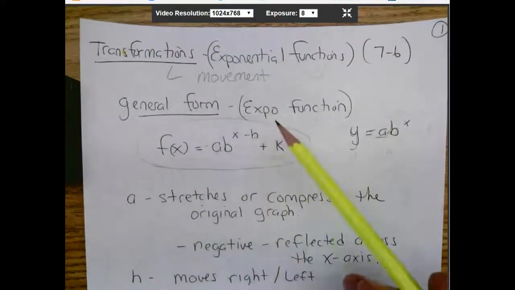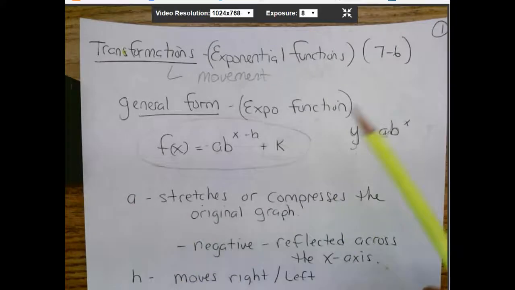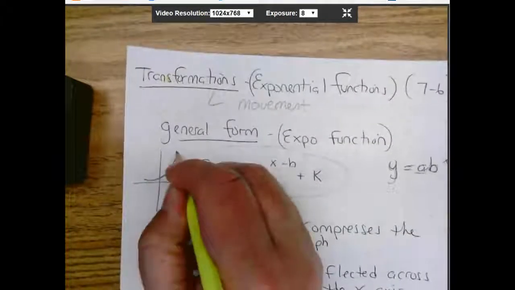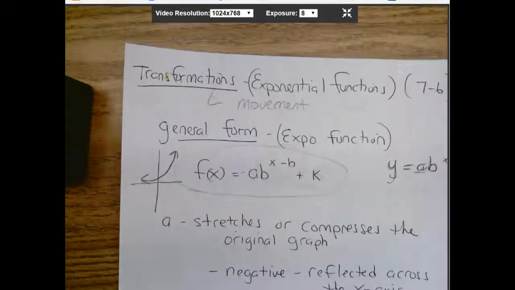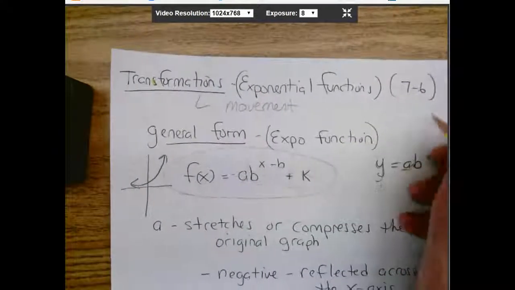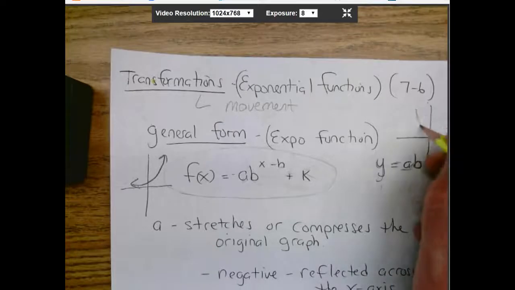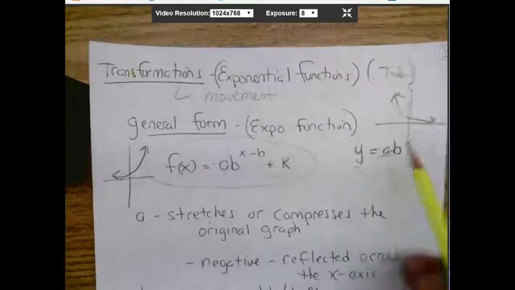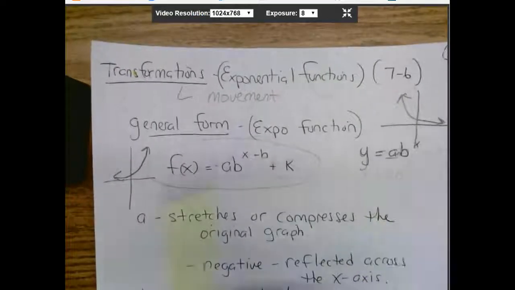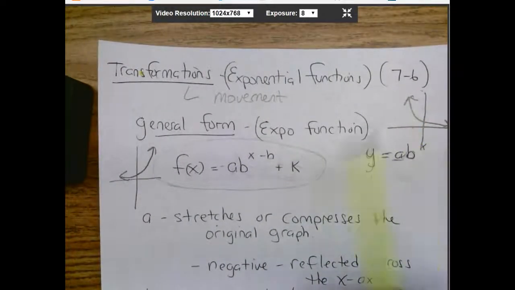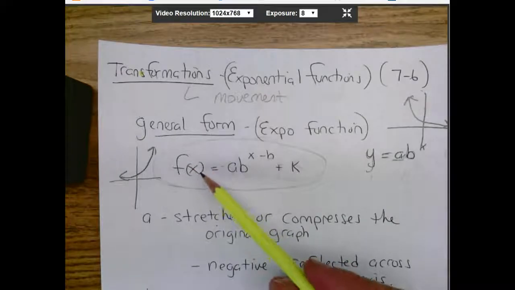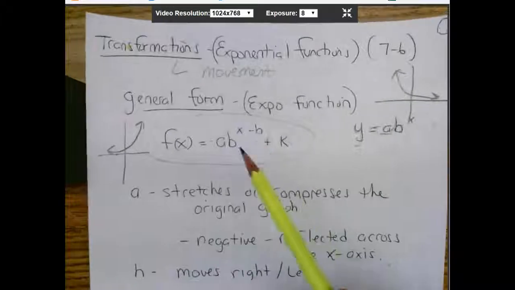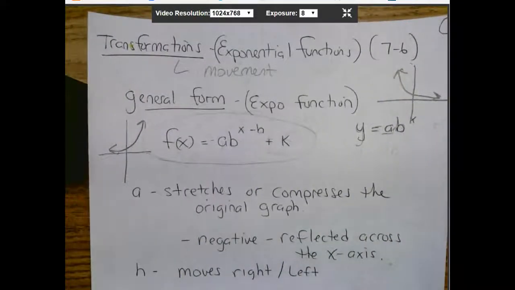So we kind of know what exponential growth looks like, something that looks like this, okay? And we know that exponential decay kind of goes the other way. It's going down, right? There's a decay one. And we're going to look at now moving these around, okay? And I'm just going to give you the general form here, and we'll just go from there. And tomorrow in class we'll go over some of these exactly in detail how they work.